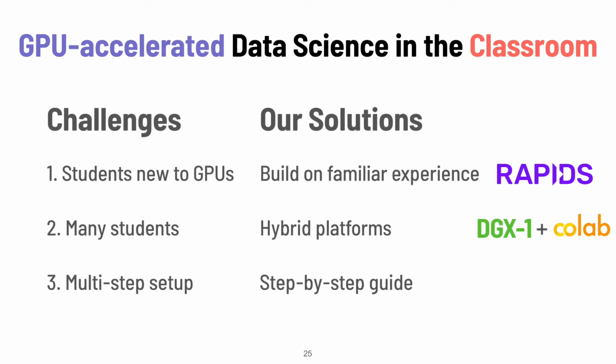To sum up, we shared our experience in identifying and addressing the challenges when designing an instruction module that helps students learn about GPU-accelerated techniques. To help students get started more easily, we provide a gentle learning curve and encourage them to build on APIs that they are already familiar with. To handle the large number of students, we use the hybrid platforms of a local DGX-1 and Google Colab on the cloud. To help students overcome technical setup steps, we provide a step-by-step guide.